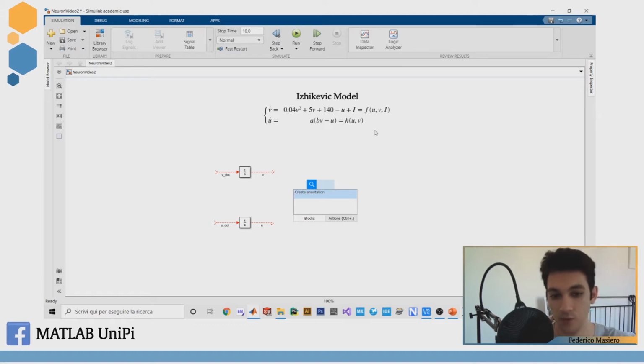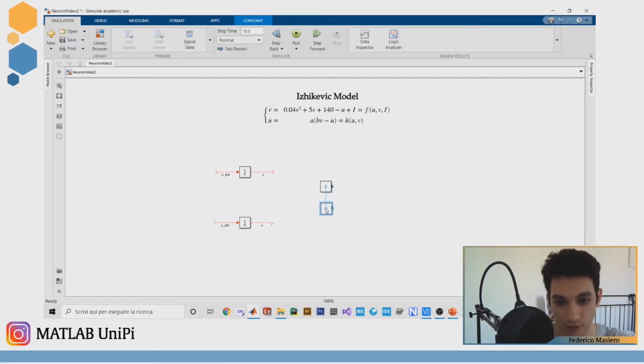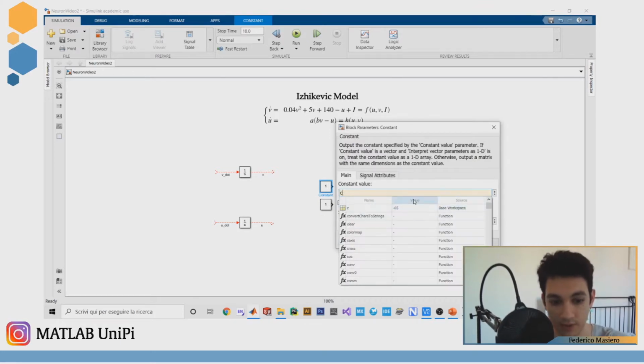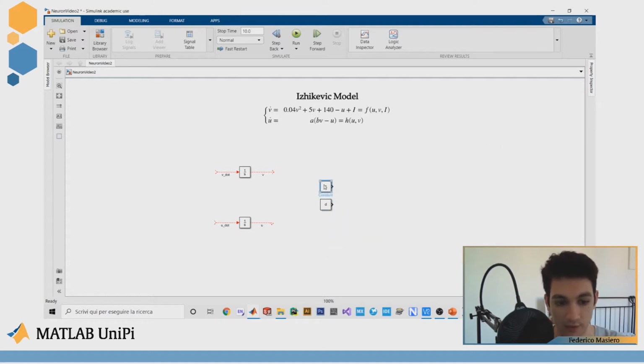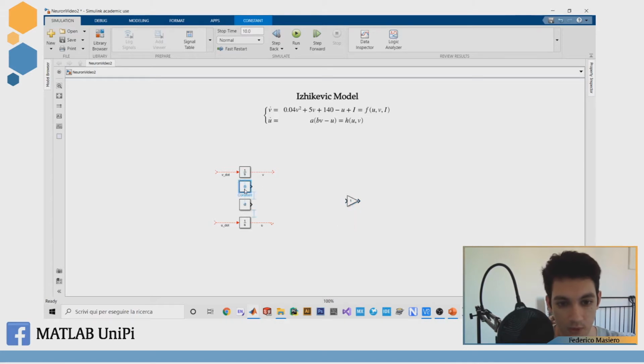So it is convenient, and we will see in the detail later why, to define the two parameters C and D as constants, with respectively C and D. While the other two parameters, it is convenient to use them as gains, so A and B, since they both appear just as multiplied by another factor.